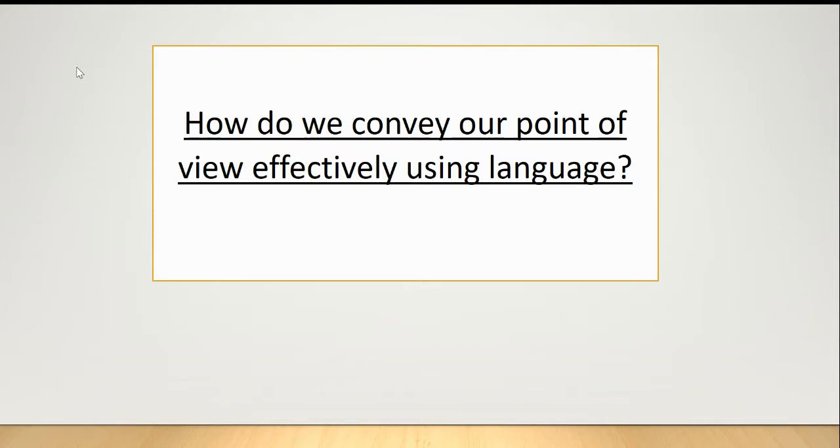So these genres are a little bit different because in descriptive and narrative writing, you're really focusing on the detail, on painting a really clear picture for your reader of what's happening, of what the characters are like, of what the setting's like. In this genre of writing, when we express our point of view, we're wanting to explore our own opinions and make sure that they're clear to a reader, and we might want to influence change in what our readers think and feel.